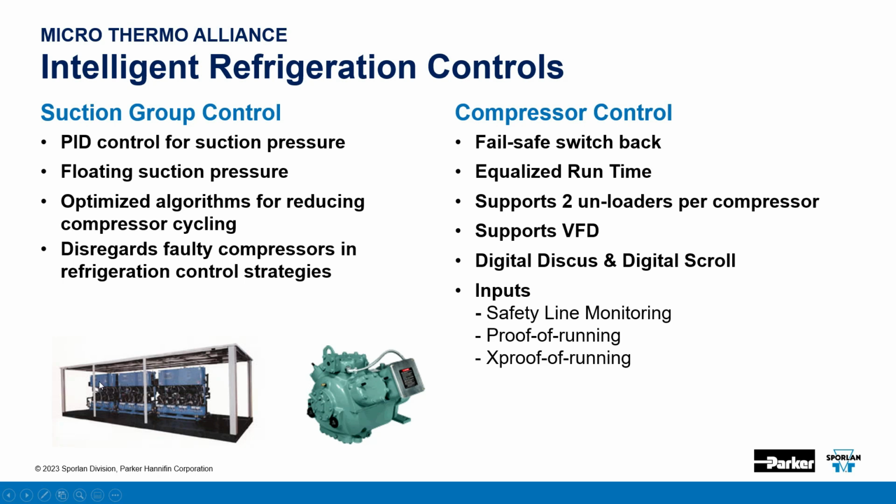So let's just say here's pump 1, 2, 3, 4. Let's say compressor 4 fails or is taken offline for repair by the technician. Alliance recognizes that, takes that compressor out of the shuffle, and then shuffles the rest of the compressors to meet the demands and the load until that compressor is fixed. With individual compressor control, everything fails back to the mechanical valves. We equalize the run time.